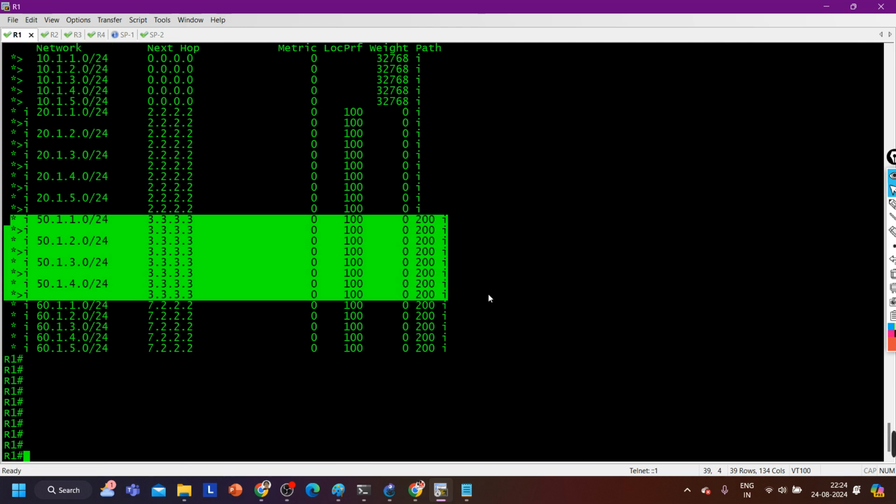Then guys, IGP cost is for which type of neighbor? IGP cost to reach next hop attribute is applicable for which neighbor?